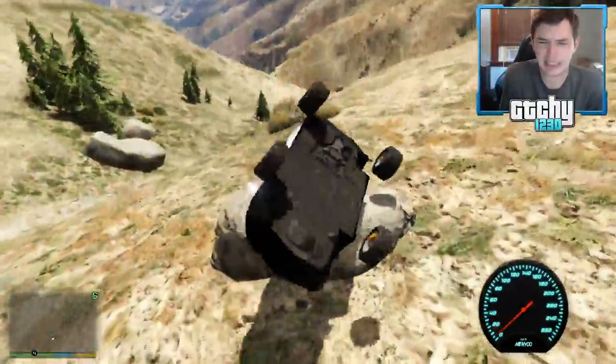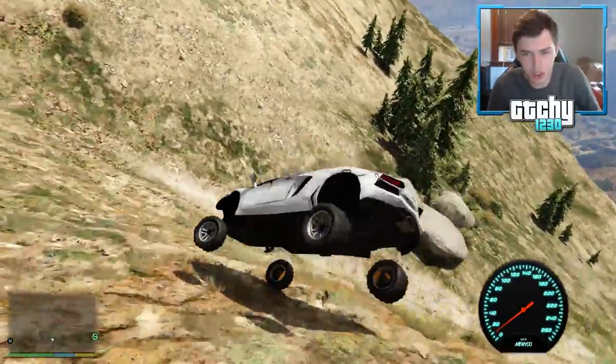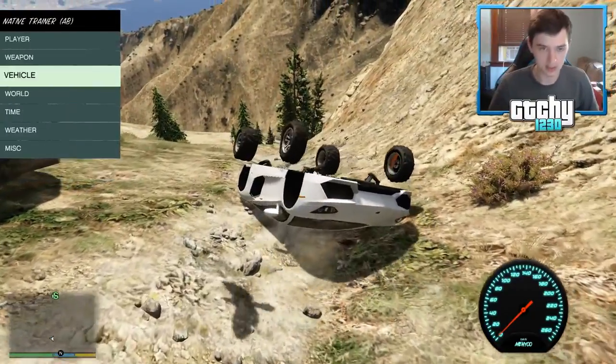Oh no! Jeez! Oh, are we on fire? We're on fire, boys! Oh, jeez! We are on fire. F4 vehicle fix. I'm not looking to die that quickly.